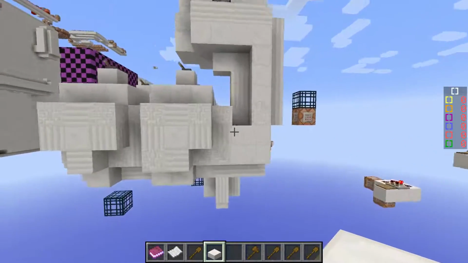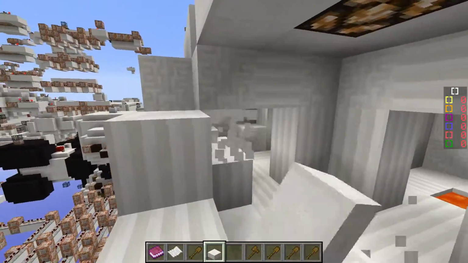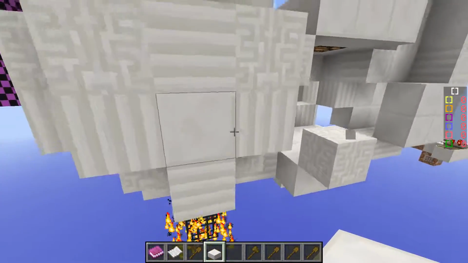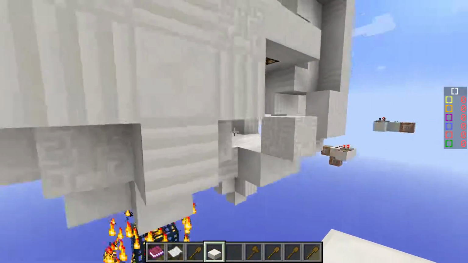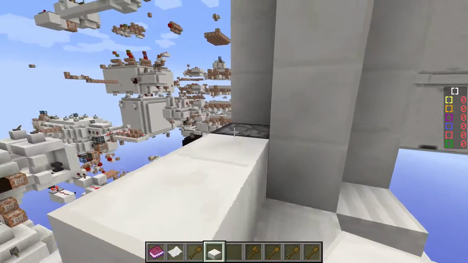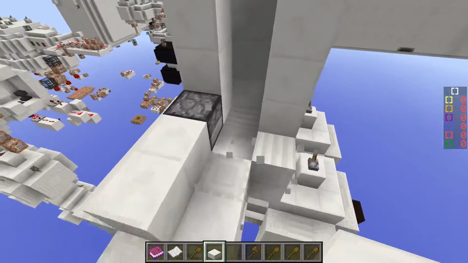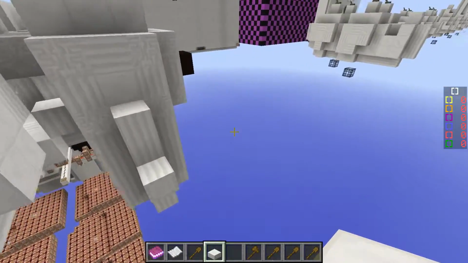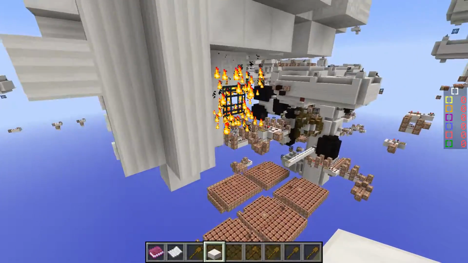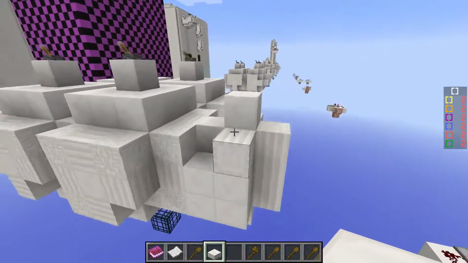The next one here is just another copy, which seems to have no real circuitry in it, just simple things. Facaded, there's like nothing here. I'm not seeing any command or anything. And then let's move on over here.